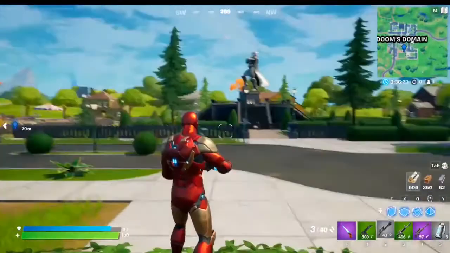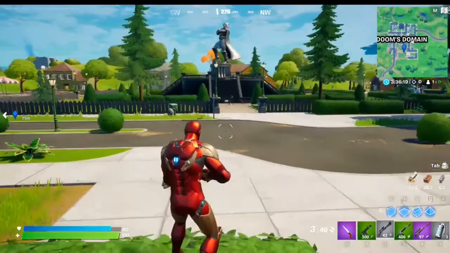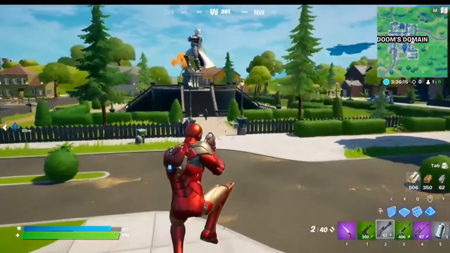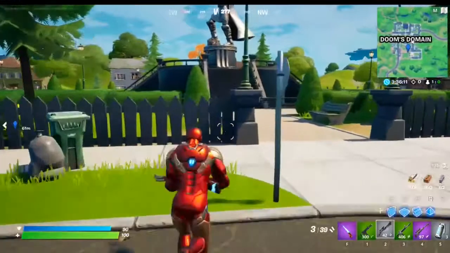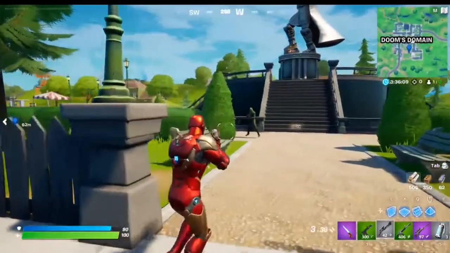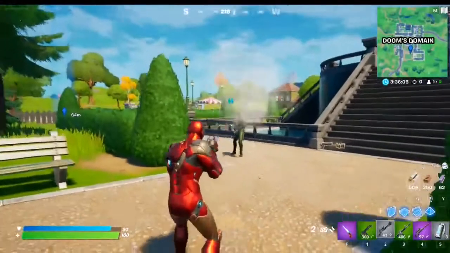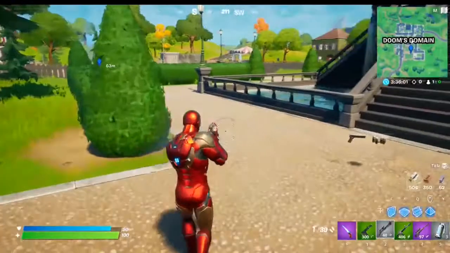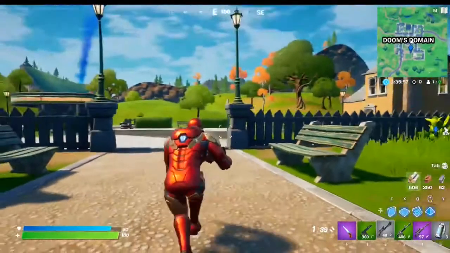So, for this challenge, all you have to do is just eliminate a player while jumping or falling. So make sure you jump and eliminate. We're gonna go try that on the henchman. You can do this with a shotgun or an SMG for better accuracy. As you can see. And jump. That's it. That should complete the challenge. Easy enough. So yeah, good luck.